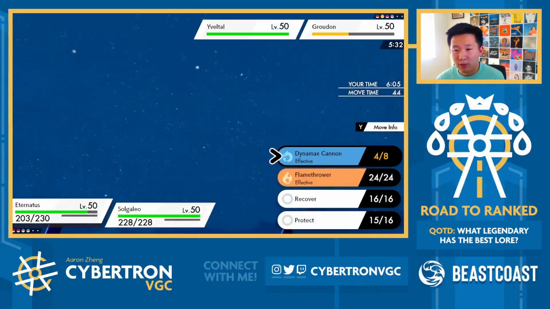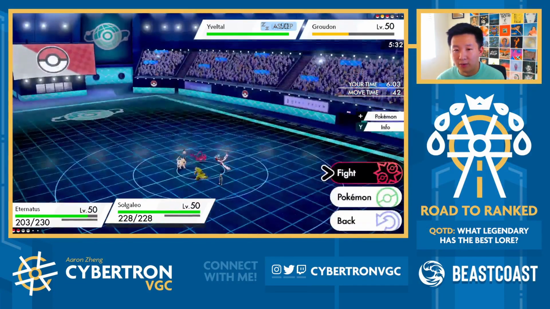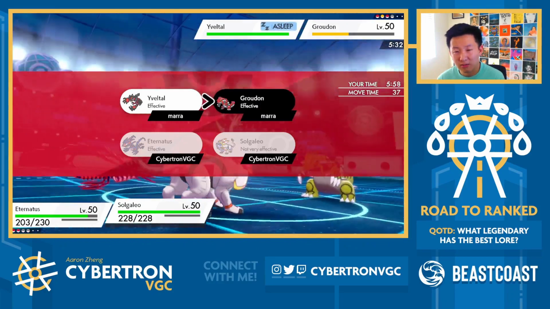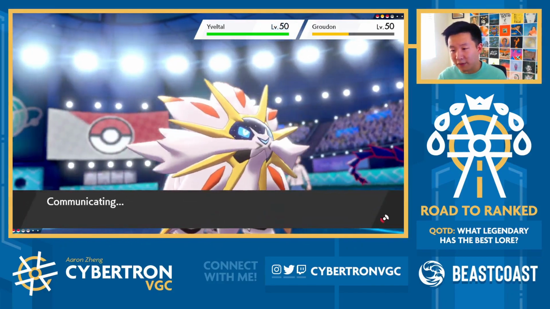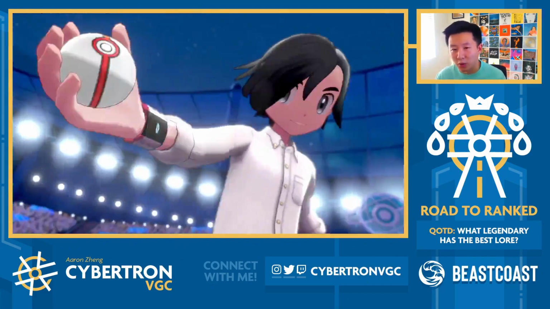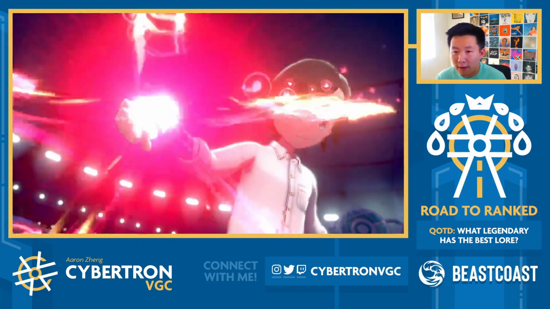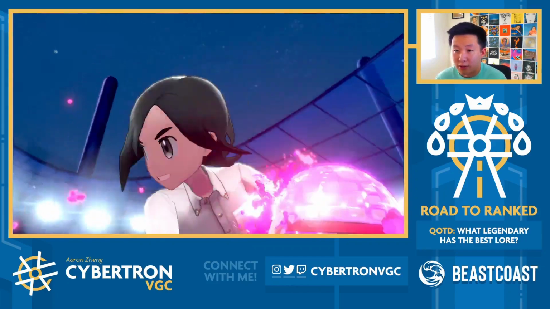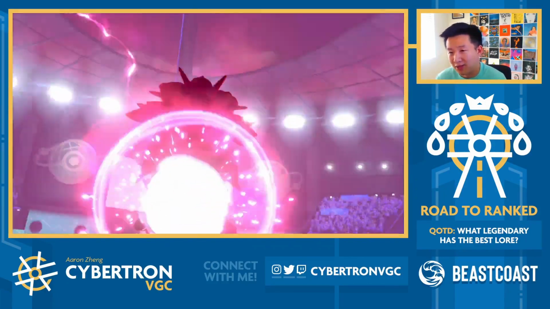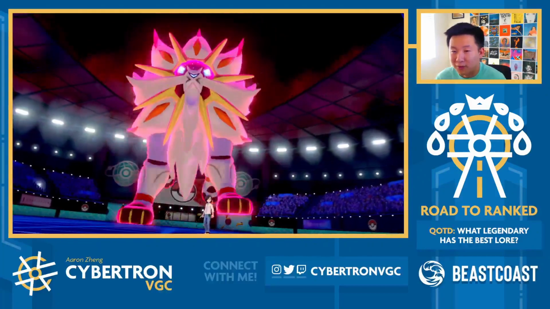So I am simply going to just Dynamax Cannon into Yveltal, Max Solgaleo, and just Steel Spike onto Groudon. That feels fine to me. The defense boost here is really big, and we've conserved our Dynamax enough to the point where I think we should be able to sweep with this core. The only thing I'd be worried about is critical hits right now, or Groudon being bulky enough to take a Steel Spike from the range that it's at, because Solgaleo's damage output sometimes feels underwhelming.